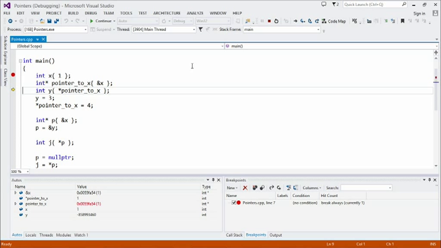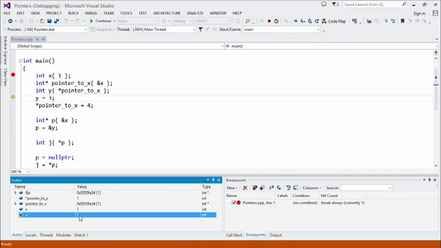So here we can see in the debugger that the pointer value is this giant number, because we have 32 whole bits of address space, so there's 4 billion bytes in our address space, and the x happens to be here. So now that we have this pointer to x, we can dereference it to initialize y. So we'll see here now that we've dereferenced it, and y has now a value of 1.